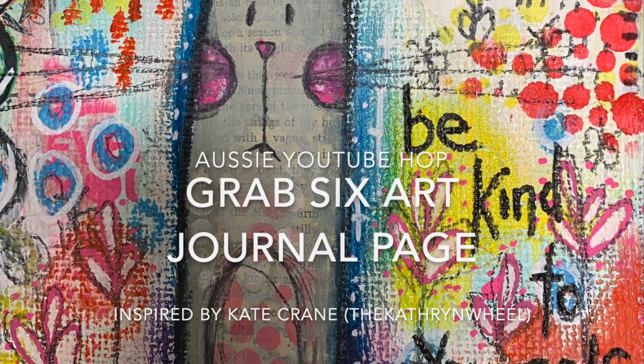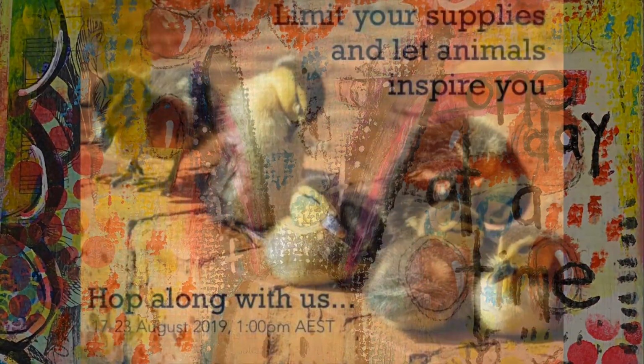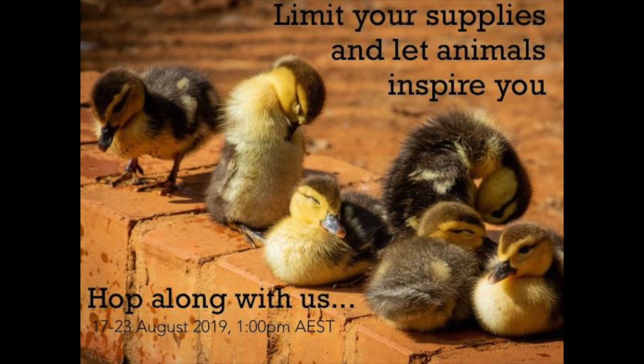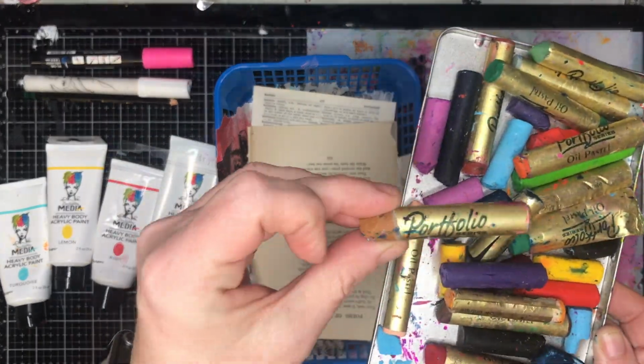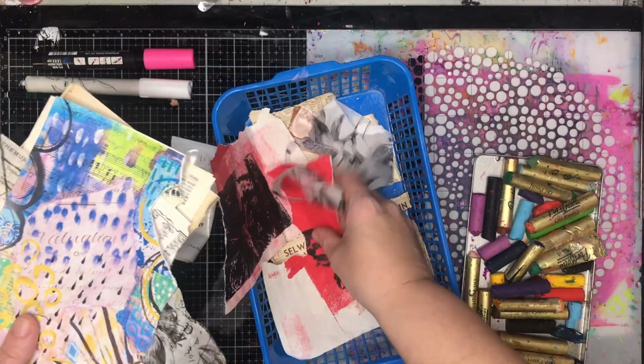Today I'm involved in the Aussie YouTube hop, and this is a YouTube hop for August 2019, and the theme is to limit your surprise and let animals inspire you. So we've been limited to 6 things, so I've chosen these oil pastels, some collage papers. The oil pastels are water soluble.